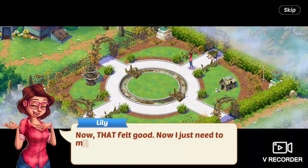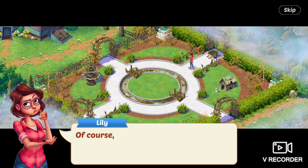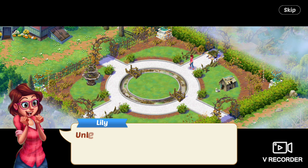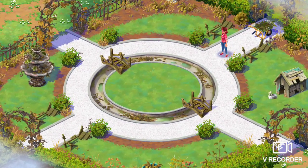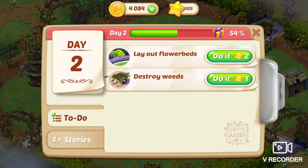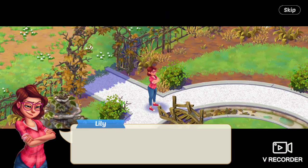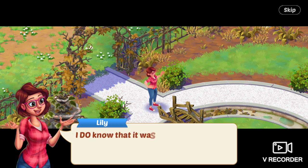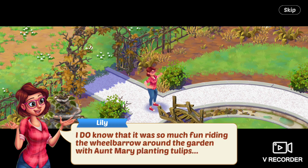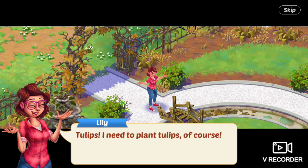347 weeds later. Now that felt good. I just need to make sure these things don't spread any seeds. Of course, that empty space will be a real eyesore unless I fill it with enough bright, colorful flowers to make me forget all my problems. Next task is to lay out flower beds. Okay, Mr. Jones, I'm not sure what kind of flower could possibly dazzle you. I do know it was so much fun riding in the wheelbarrow around the garden with Aunt Mary planting tulips. Tulips! I need to plant tulips, of course!